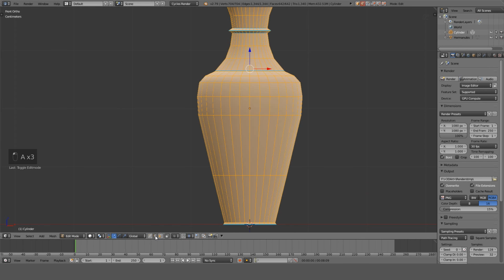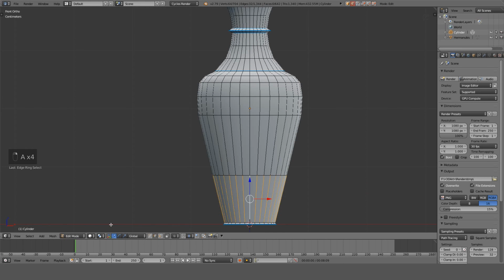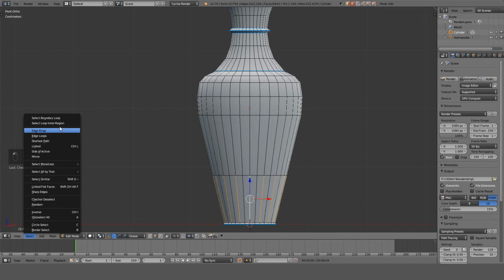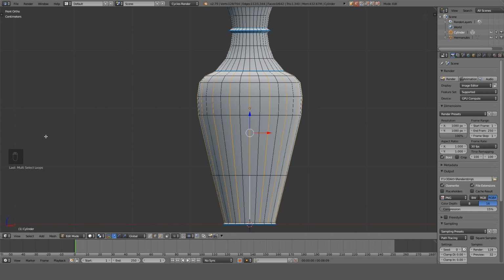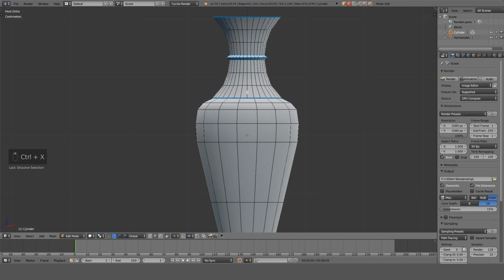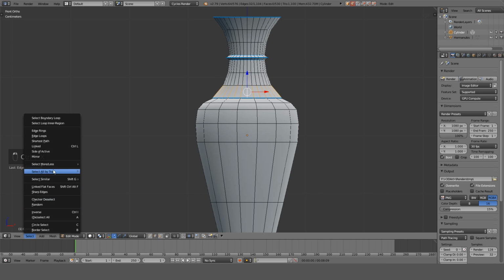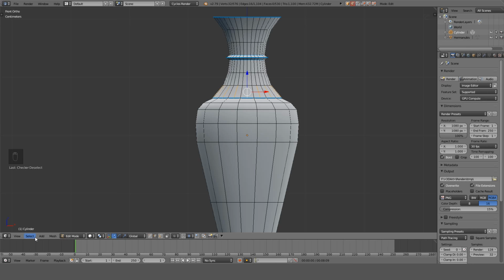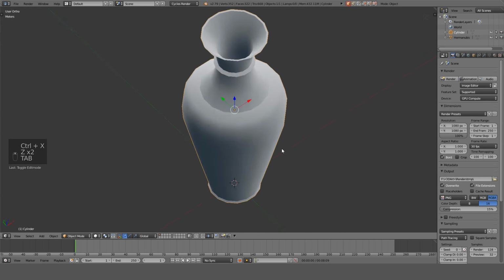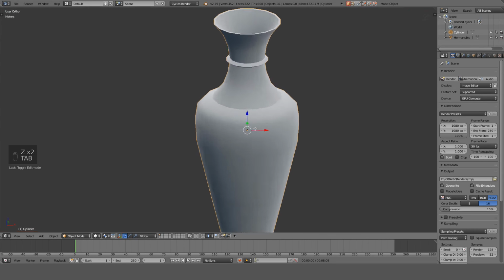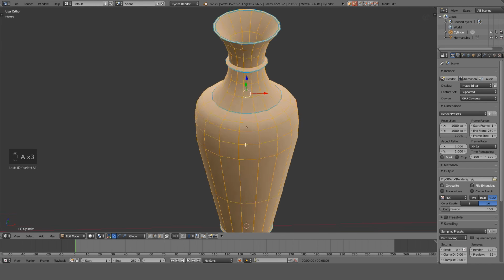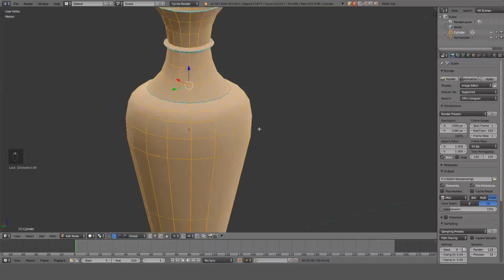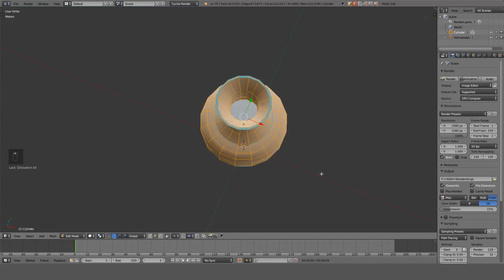Let's see, if I remove half in this direction. Edge loops. And over here too. Shape's the same. And we're now using only half the amount of triangles.